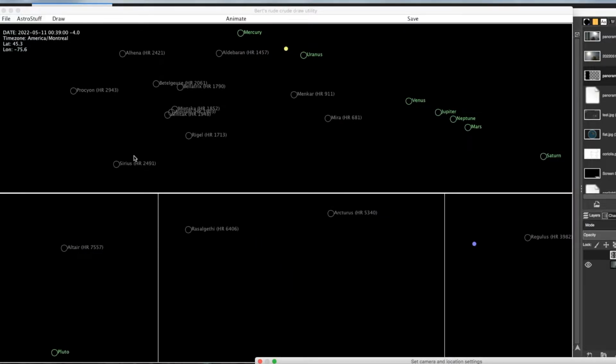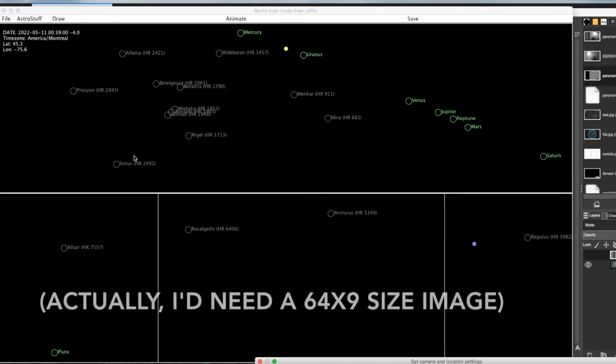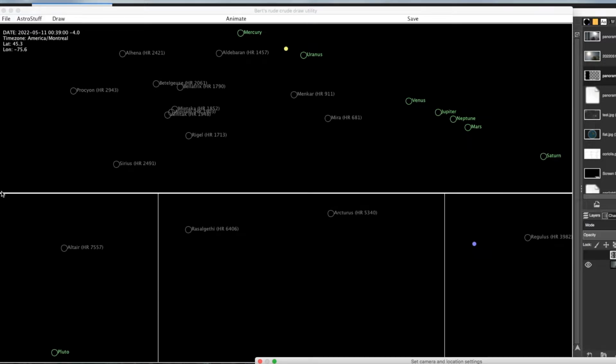If I could, I would be creating not a 16 by 9, but a 32 by 9 kind of panoramic view. So what I ended up doing instead was to split the 16 by 9 video into an upper half and a bottom half. The top half would represent the day.